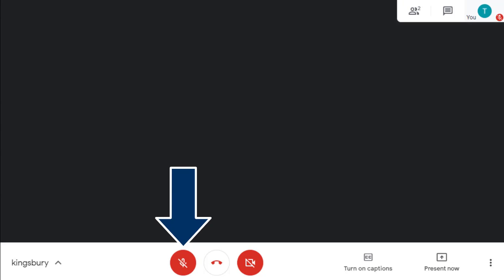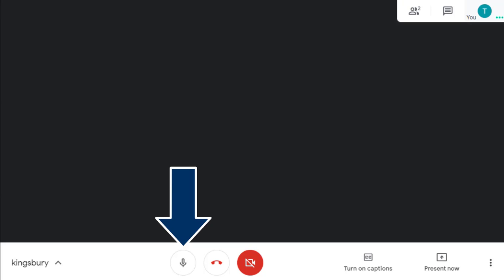I'll start first with the microphone button. If the microphone button is red like this, that means that the microphone is muted. That means that your teacher or classmates will not be able to hear anything that you say or anything that's happening in the background noise in your house. If you do click that icon, it will turn white. That means that your microphone is now on, and that means that the people in the video call would be able to hear what you say and would be able to hear any other noises going on in your house. So that microphone button is there.